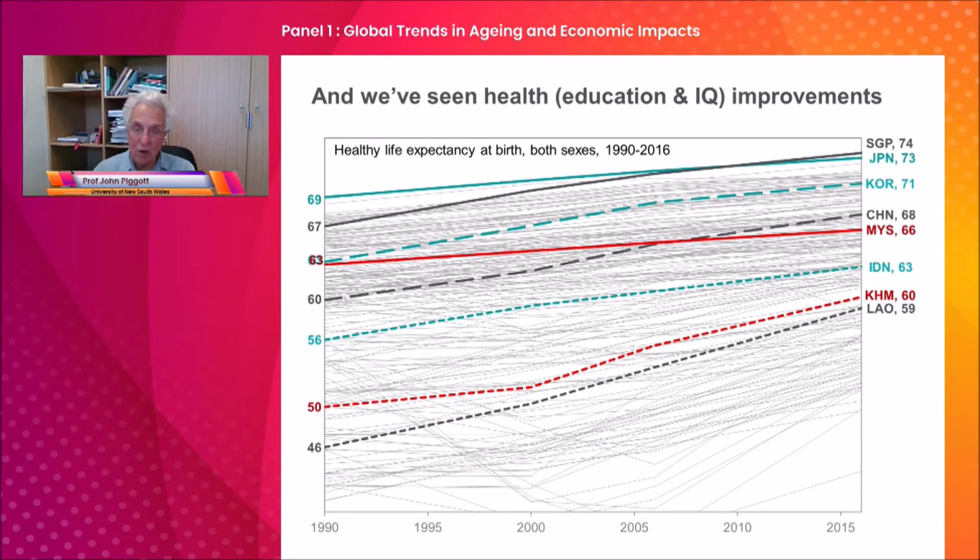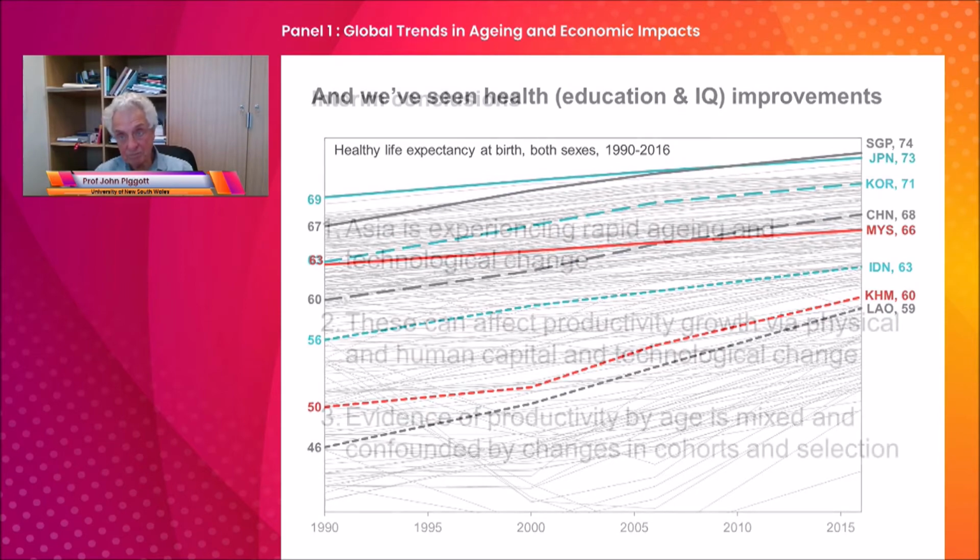And here we're looking at the human side. And what we find, of course, once again, is that as per capita income increases, life expectancy, healthy life expectancy, and education all increase. So what we've got here is healthy life expectancy at birth. And you can see that going up in all these countries throughout Asia. And those increases will have their flow-on effects into increased labor productivity. Next slide, please.